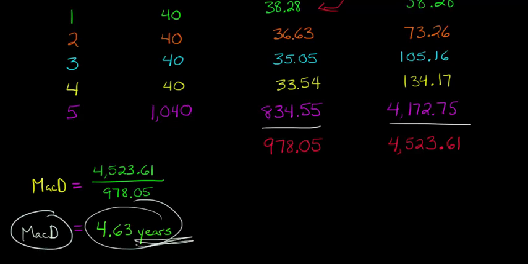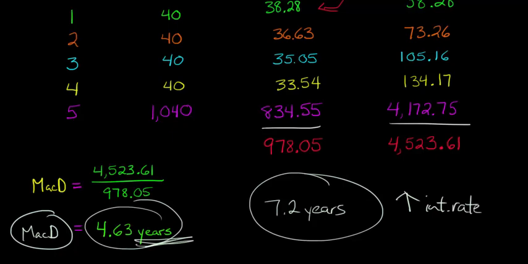Now, what does that mean? Let's say that we had another bond, and that we had this other bond that we were looking at, and it had a Macaulay duration of 7.2 years. That means that basically the investor who gets the 7.2-year bond is going to be exposed to more interest rate risk. If there's a change in interest rates, for example, interest rates skyrocket up, then that's going to affect the price of the bond with the higher duration more.